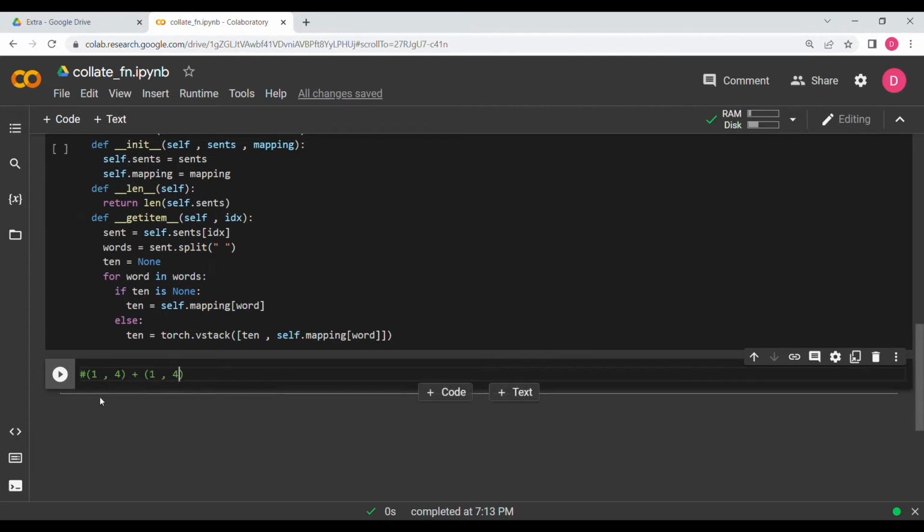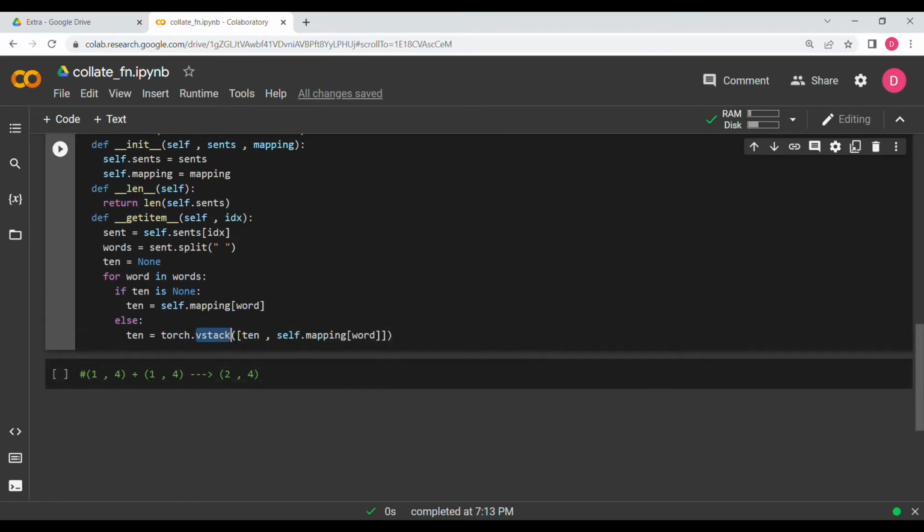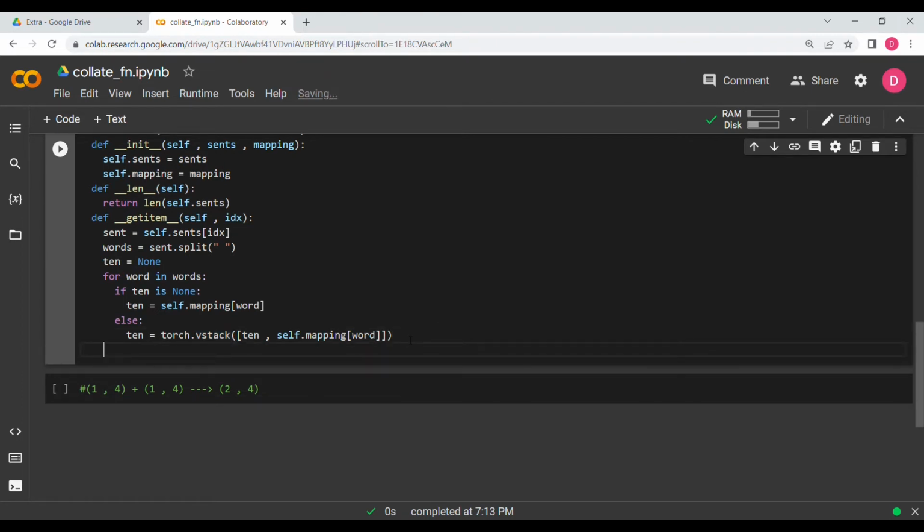This add does not mean a pointwise add or anything. After vstack it will become 2,4. I've explained this in one of the videos, top 10 PyTorch functions. You can go and see what vstack does. Having done till here, let me go and return the tensor.